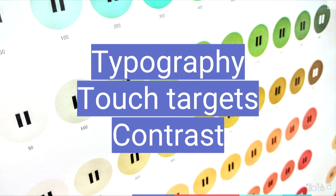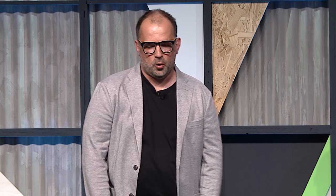Typography needs to be significantly larger to see at a distance, touch targets need to be much more forgiving and bigger, and contrast needs to be maximized to work in all lighting conditions including night driving. The good news is, with every building block we're making for the OS, we're keeping developers in mind — you don't have to be car and driving experts. We have font styles extensively tested and optimized for driving, layouts and component sizes built for automotive touch target sizes, and an icon contrast switcher mechanism built into the system that automatically switches color based on the background.